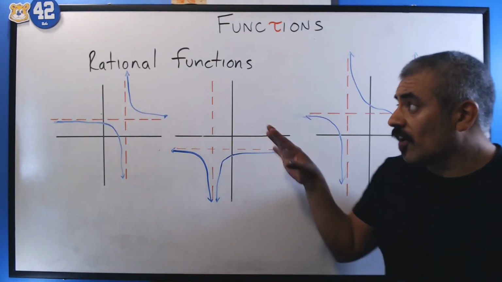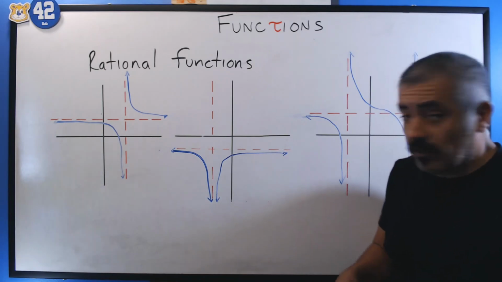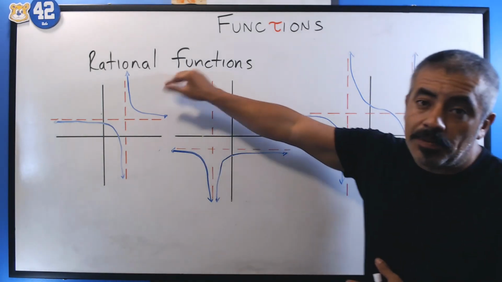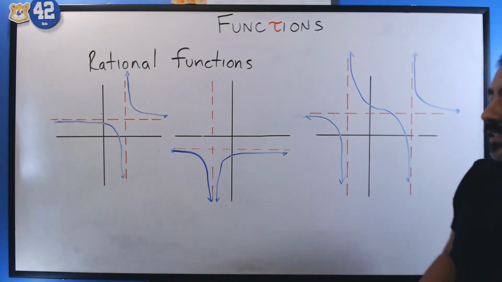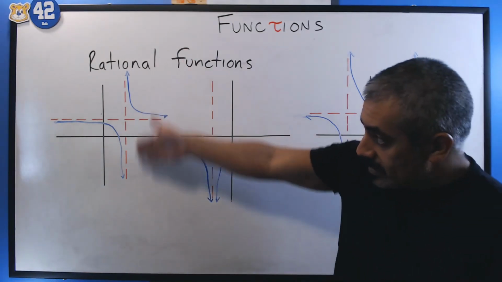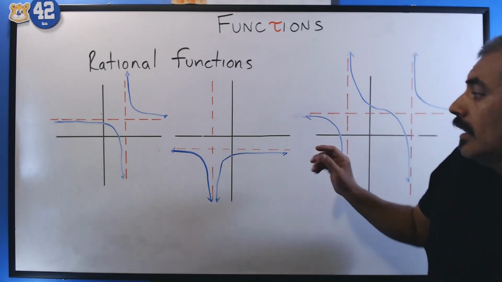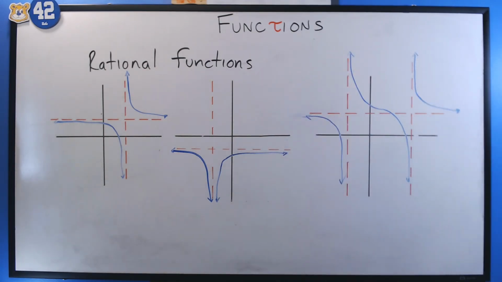Now, out of all the functions that students have the pleasure of working with while in high school algebra, the one that receives the most hate is going to be the rational function, and for good reason. They have these weird things called asymptotes that nobody knows how to spell because they have a silent P, and they go in all sorts of weird shapes.